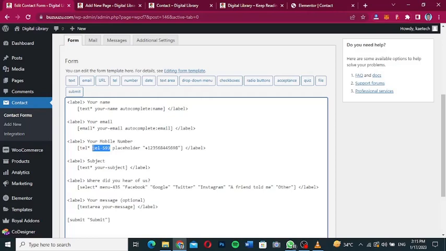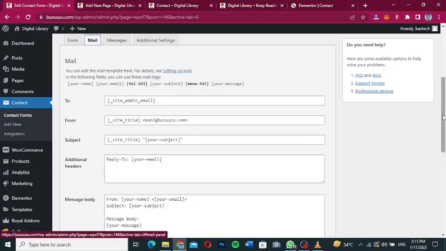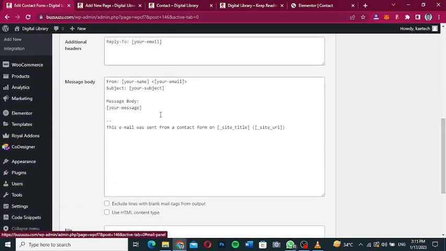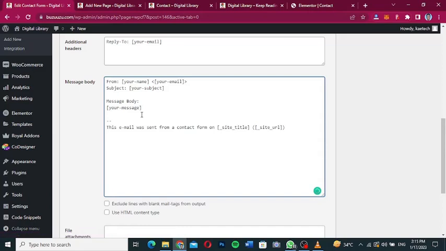Okay, just select it and then copy it. Okay, and then when we come to mail over here, what are we going to do? We're just going to paste that code over there. So we just type in these two brackets over here, paste the code, and then we can give it any answer or anything that we want, and then it will propagate over here whenever we want it.